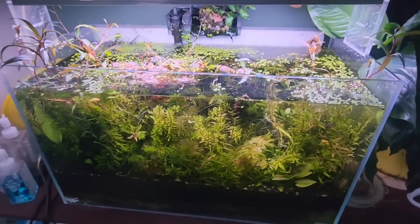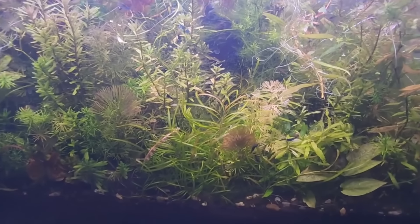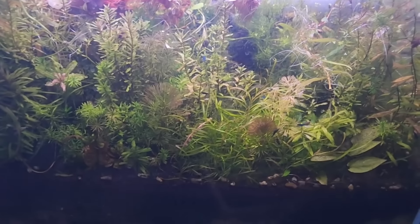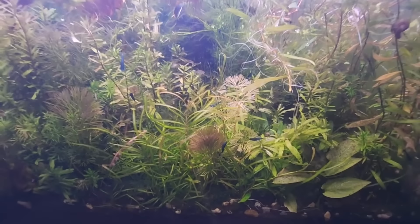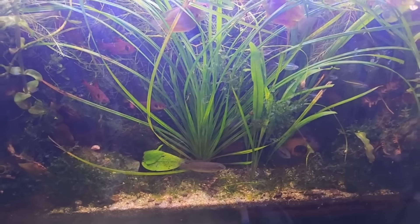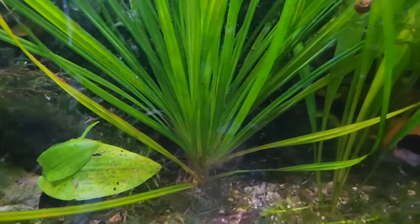I probably have a dozen kinds of algae in some of these tanks, along with bodies of snails and the calcium and carbonate they leave behind. I'm not gravel vacuuming them. This is a very naturalistic-focused way to keep tanks. And beyond having a good light so that the tanks can grow, maybe adding a little bit of phosphates or nitrates if you don't have enough — believe it or not, most people have a problem keeping their nitrates down.